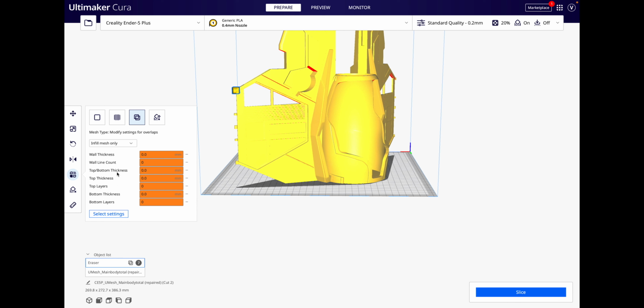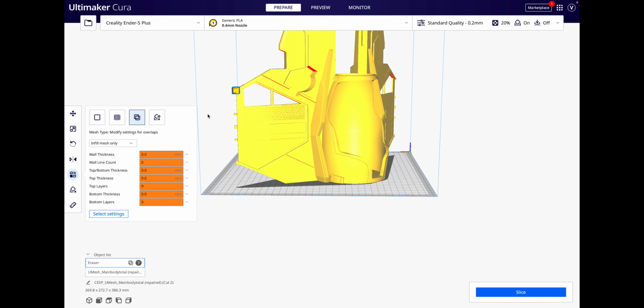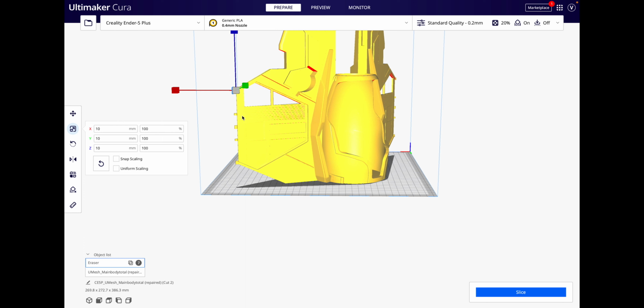Now we'll get some different things that we can change. Anyway, now that we have that, what we can do is actually modify it. We can scale it. I turned off my scaling. Oh, I don't want to go that way. I want to go up. Boom. There we go. Okay.